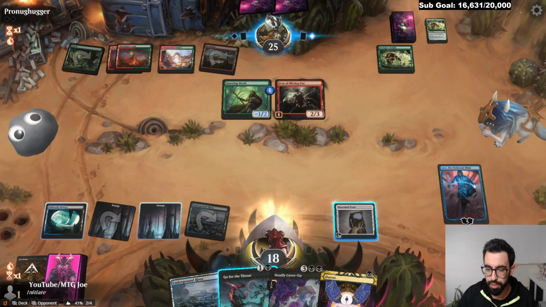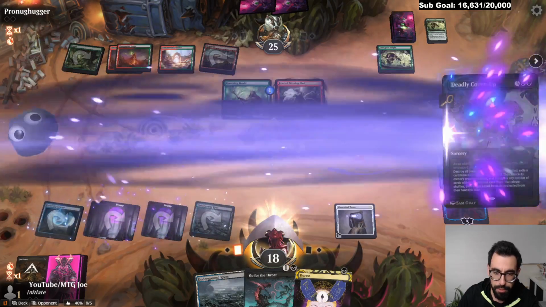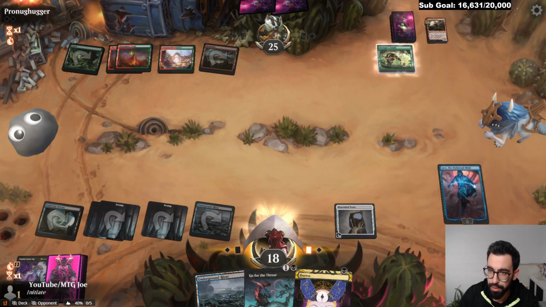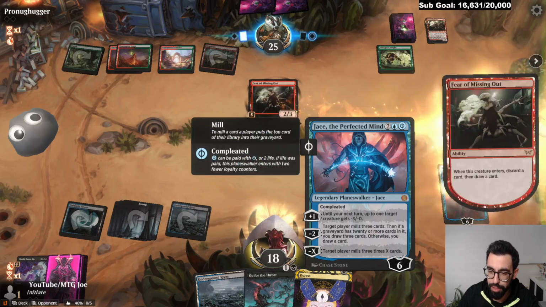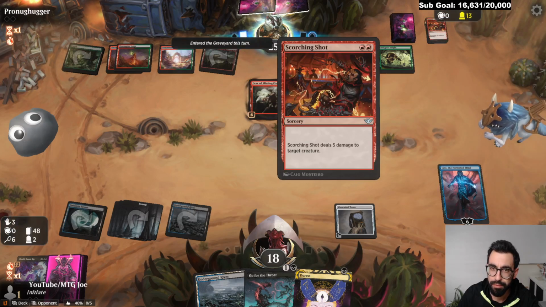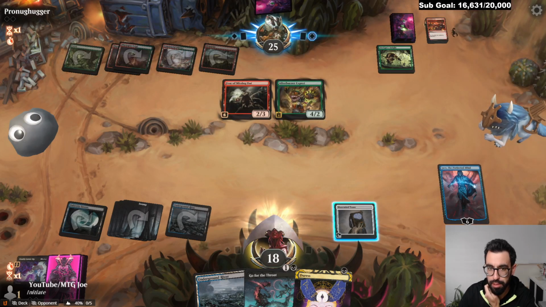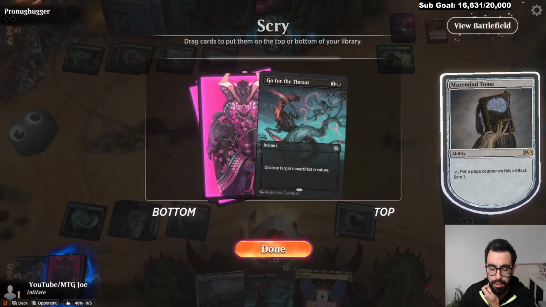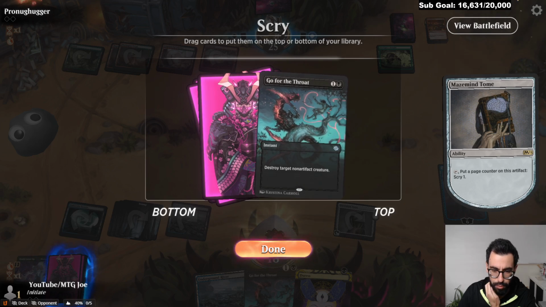I think the 2-for-1 is reasonable. Oh, I missed the draw. That was a mistake. We should be up 1 more card. They are at 12 cards in graveyard, 39 in library. Right now I have 18 that I can mill. Main board Scorching Shot. We're probably okay with that.